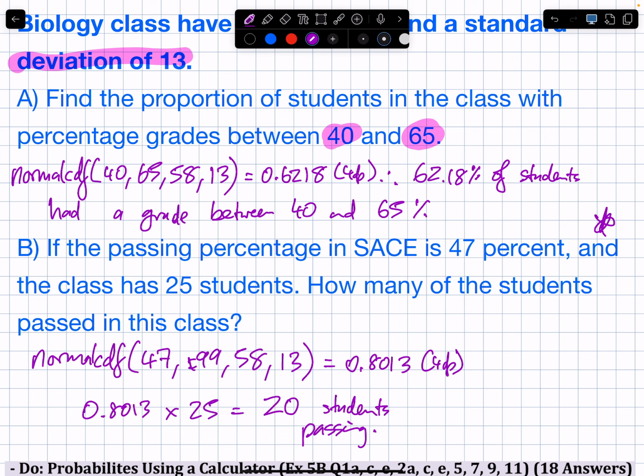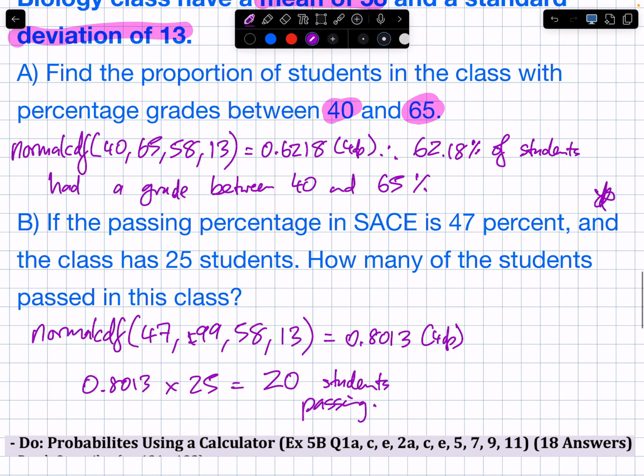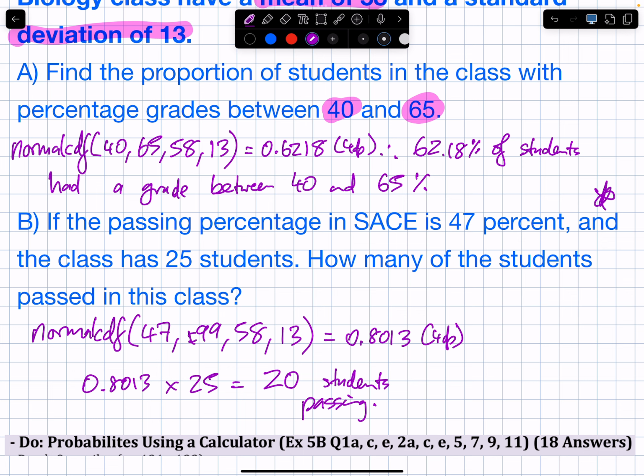This encompasses the 2 different question types that you're going to deal with for this. What I'd like you to do once you've got that, can you work on exercise 5B? Let's say 30 minutes, please, because they're quite quick to do when you use normal CDF. 30 minutes, I'll get back to you 10 to.